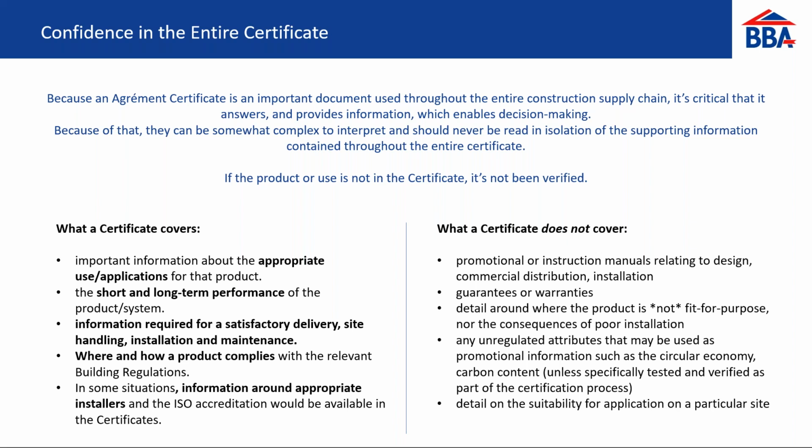Lastly, we do not cover detail on the suitability for application on particular sites. Therefore, if the end user wishes to use a product certified under an Agrément Certificate for a specific project, they absolutely must ensure that the product is fit for the application being proposed, and if not, verify with us or a suitably qualified structural engineer to ensure that the performance of the product can be applied to that particular site. We cannot provide BBA Agrément certificates specific to sites. The applications are generic, but not the projects individually.